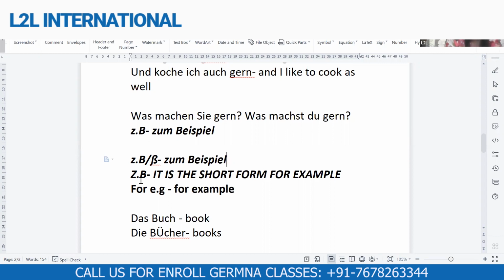If you see it with a big Z, before getting the meaning, ask me once, because this depends upon what we are talking about. Basically, small z and capital B, and sometimes also this sign, is equal to zum Beispiel. And why did I tell you this right now? Because in your book you will be getting some texts in which this will be very common. So you should know that small z and capital B is the sign of zum Beispiel.